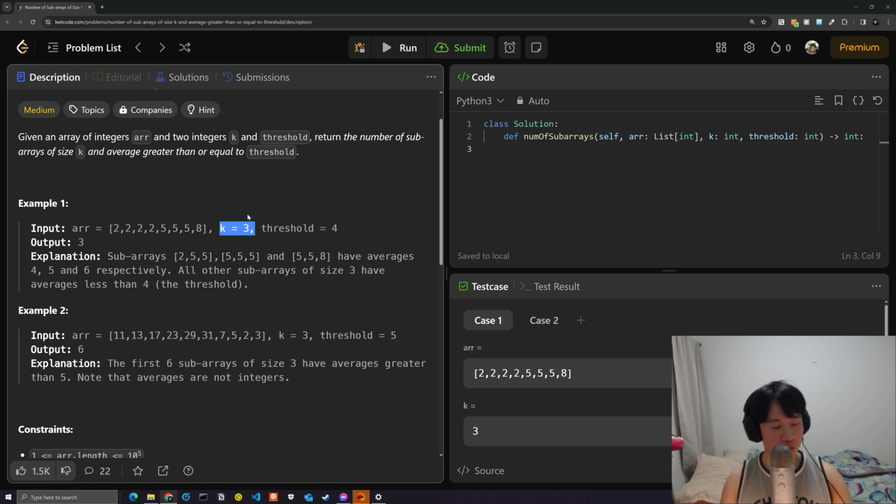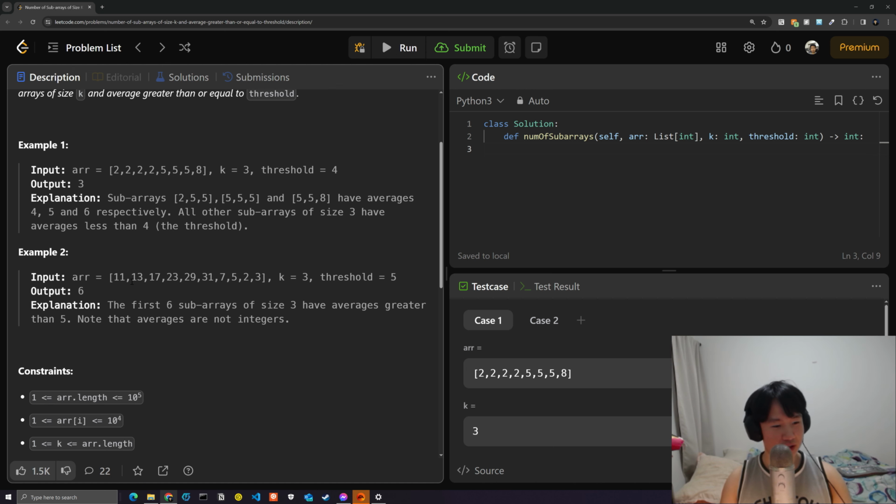K is 3, so you want subarrays of size 3, and the threshold is 4. You want to figure out which subarrays have an average greater than or equal to the threshold. In this case, it's 2, 5, 5, then 5, 5, 5, and 5, 5, 8, because they have averages 4, 5, and 6 respectively. All the other subarrays of size 3 have averages less than 4.